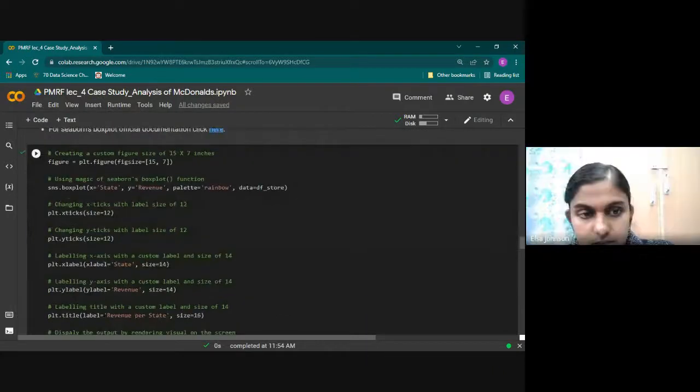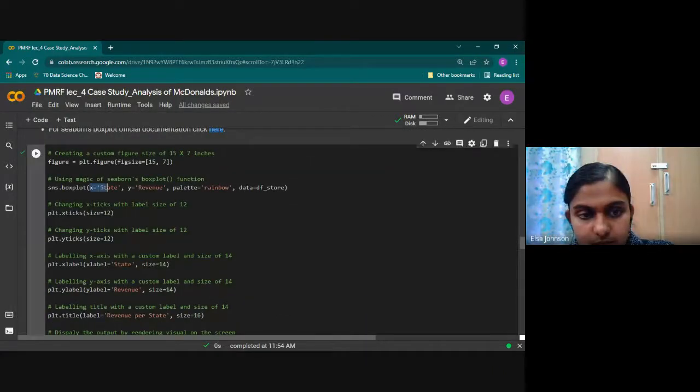So I'll just run this. The variables I'll be taking will be state. This one will be from the data of these stores. The McDonald's stores are stored in df_store. So that data will be taken, and from there the columns of state and revenue, and the palette will be given as a rainbow palette.